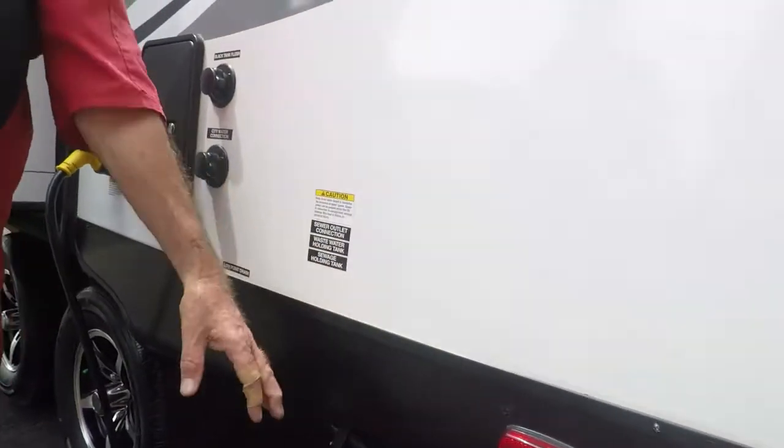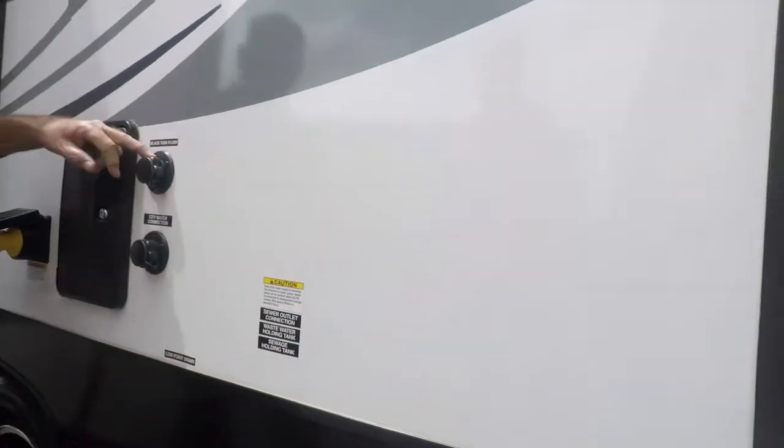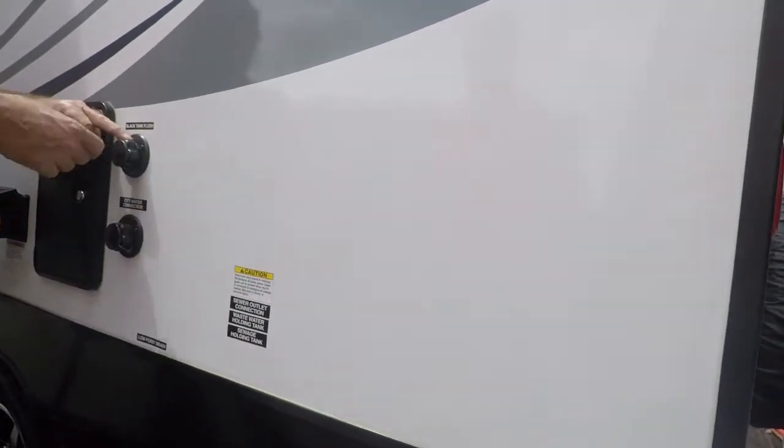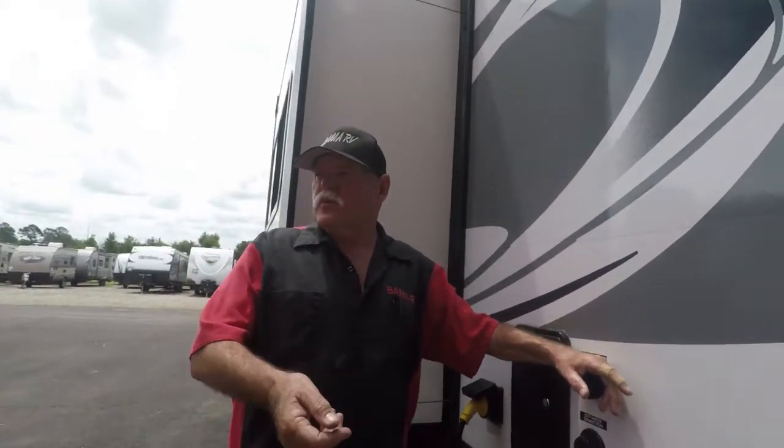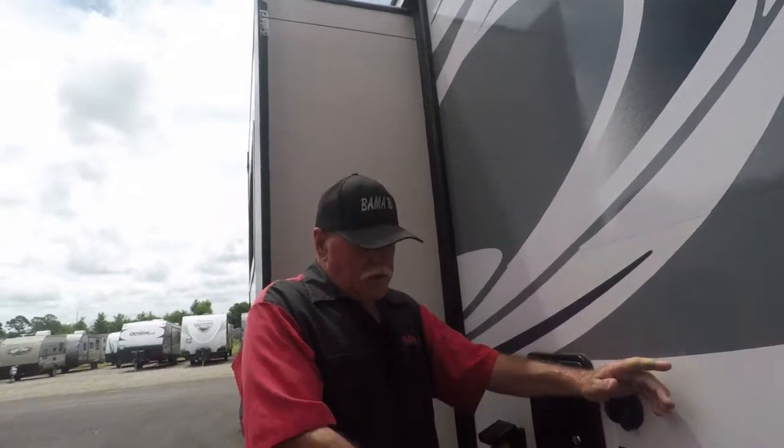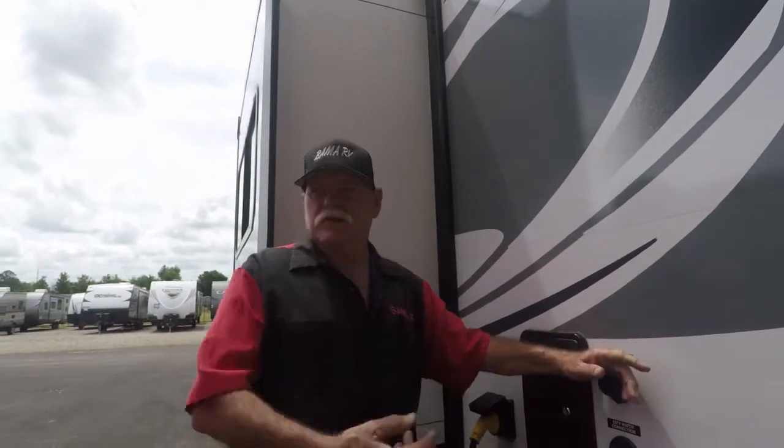And then, if you want to flush the tank out, you leave the black valve open. Right here is the black tank. Put a water hose on it, turn it on. Let it run about 10 minutes, wash out real good. Cut the water off. Let it drain, then close your valves back. Take your hose off.